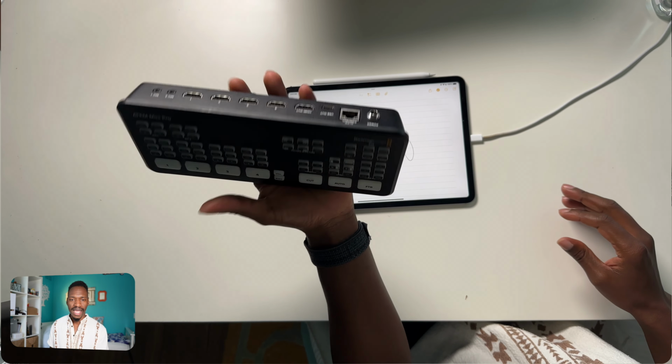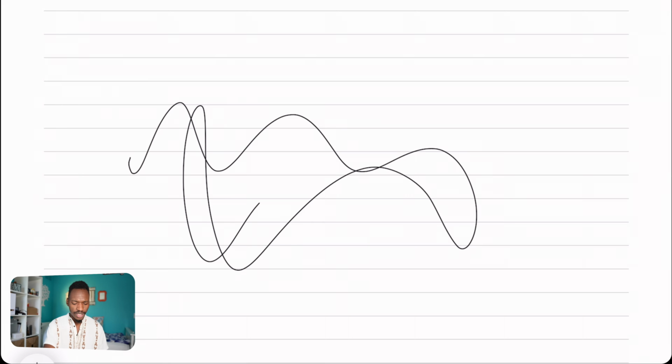I would much rather have a software-based solution, assuming that solution works well all the time, than having to carry one of these and then carry the power supply for them, carry all the other cables for each camera, have the different HDMI cables that come with it, having to bring capture cards. If none of this makes sense, you're probably watching the wrong video. But for those of you that are still with me, you might be wondering, how is it then that I'm able to switch between all these different angles, right?